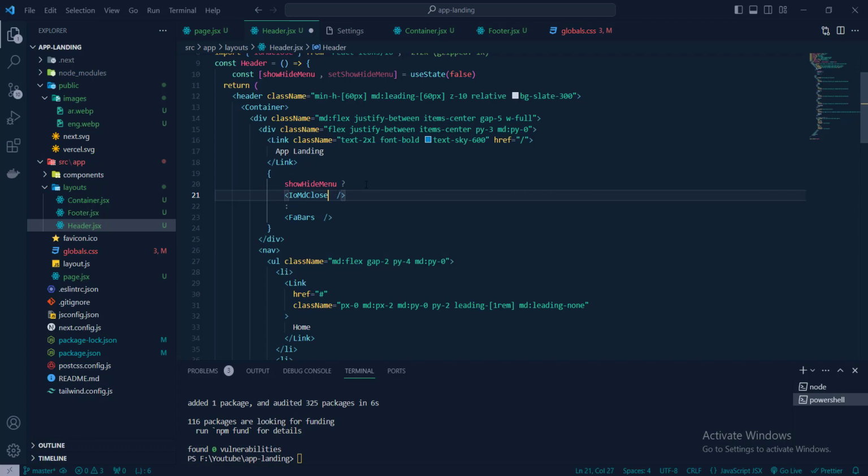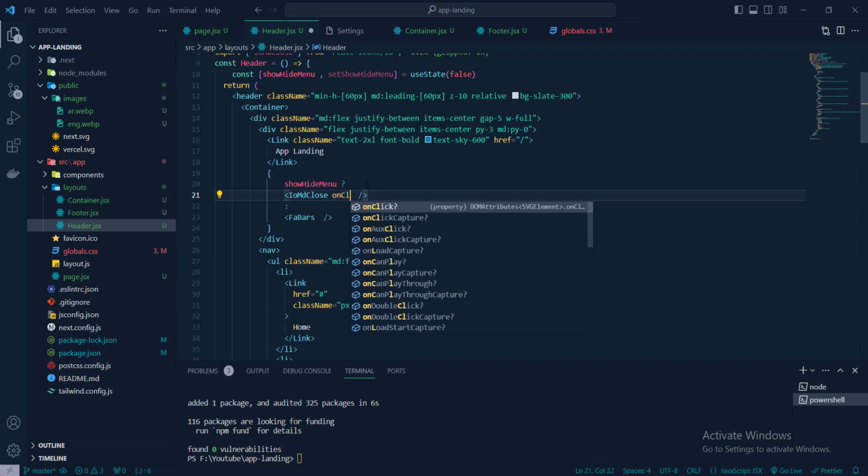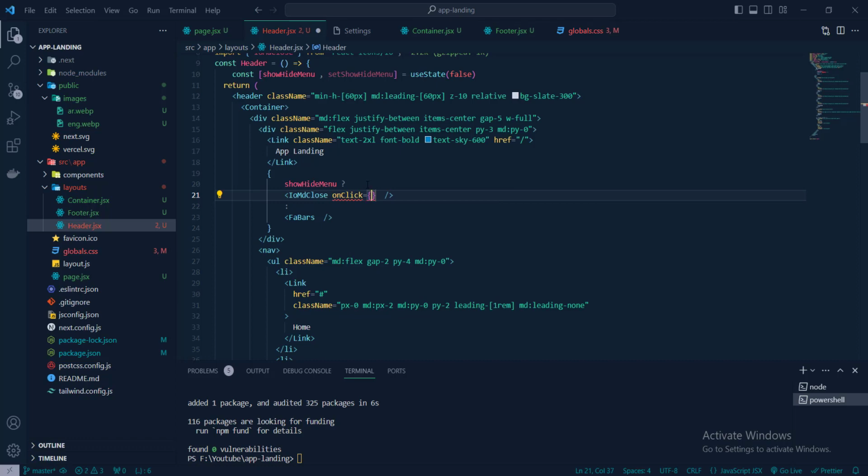Okay, so here we have to add an onClick function, then set hide menu is not hide menu.